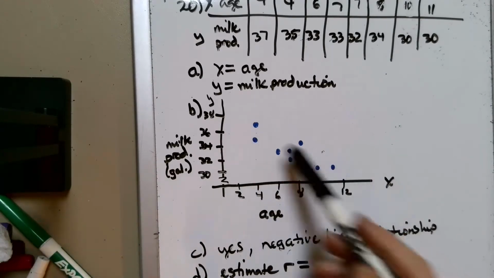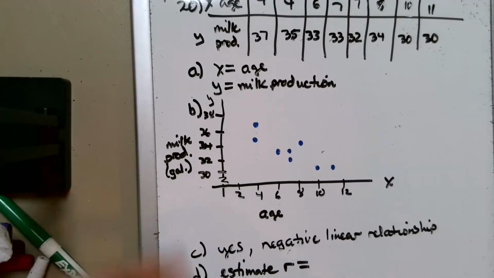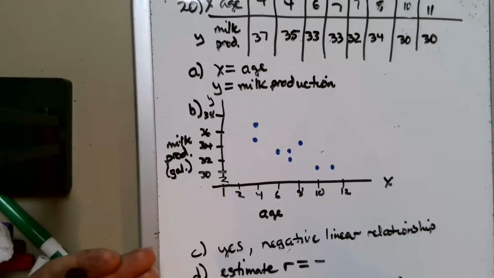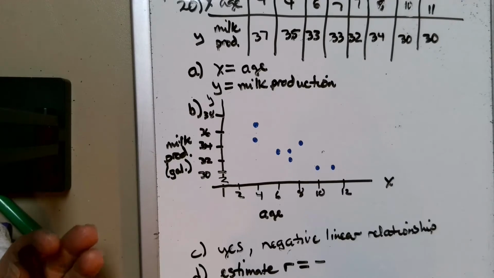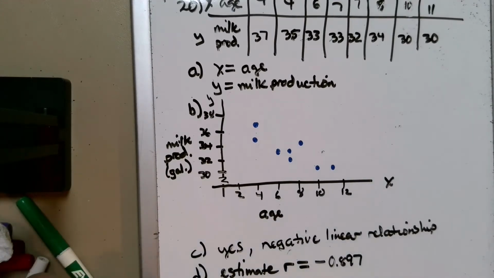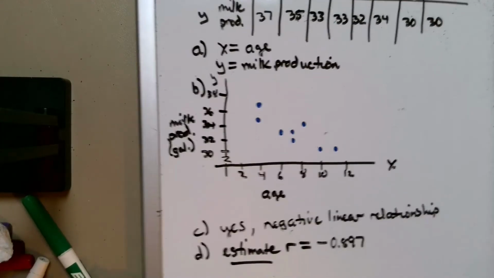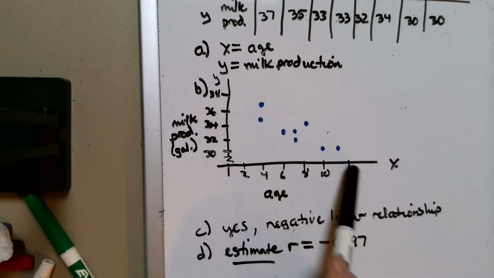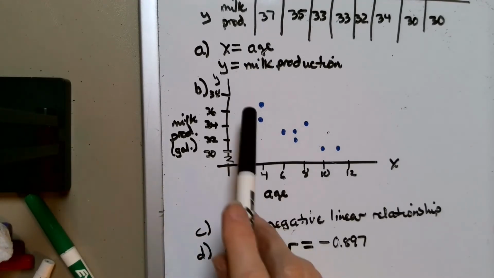This looks fairly strong as a line. So if I were going to make this estimate, and again, it's negative, I would make it at least something like -0.8 something. But if we were to learn how to do the calculation, which if we had more time and we had been in class, I would have done that calculation and taught you how to do that. It turns out, if we'd gone through the whole process, that calculation turns out to be negative 0.897. But again, what I would expect is you'd say at least negative 0.7, negative 0.8, because it is a negative linear correlation and it's fairly strong along a straight line.